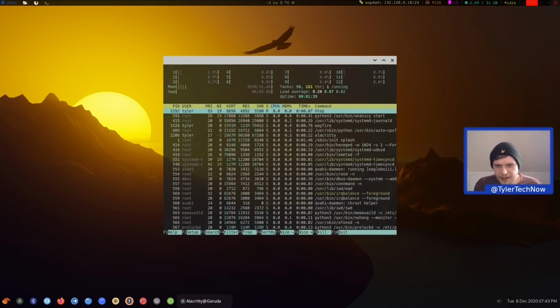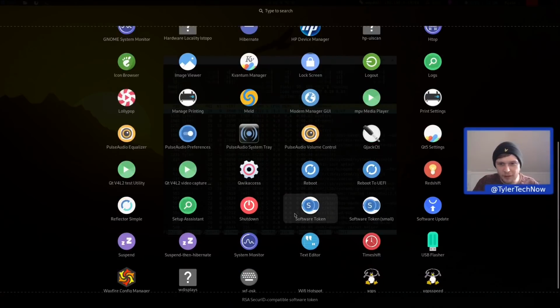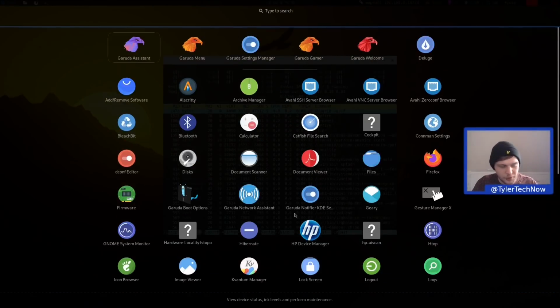Right, so here we are. So yeah, the RAM is actually quite high there at 953 MB, and I really didn't expect it to be quite so high. So I'm going to check out the auto start while we go through the Wayfire config manager and see exactly how much is running in the auto start as well. But bear in mind, we do have quite a lot of applications installed out of the box also.